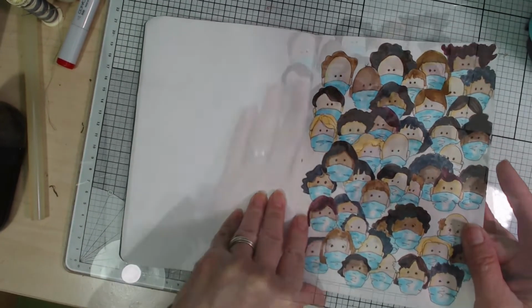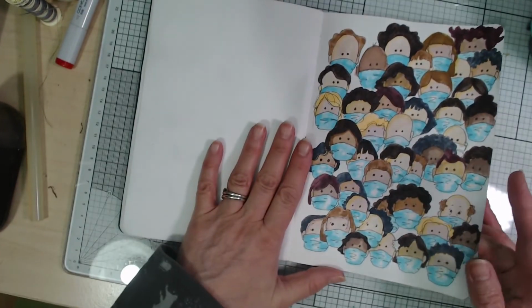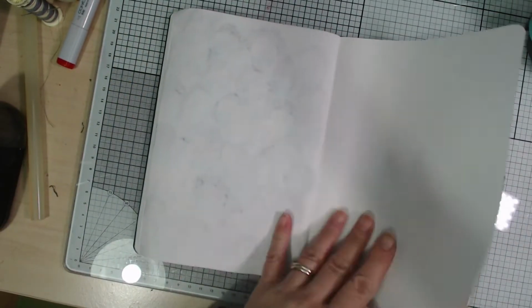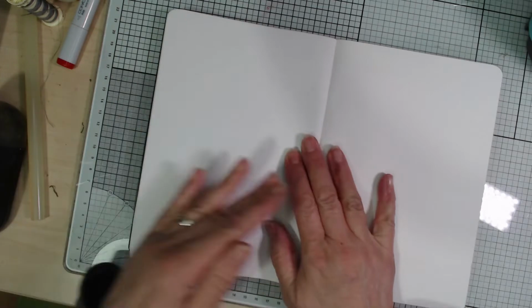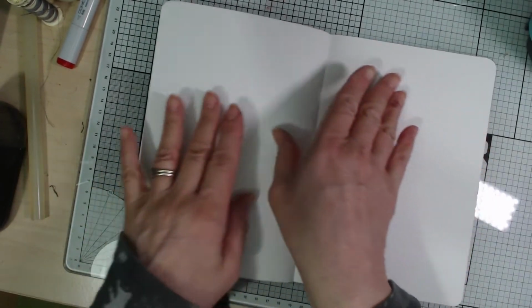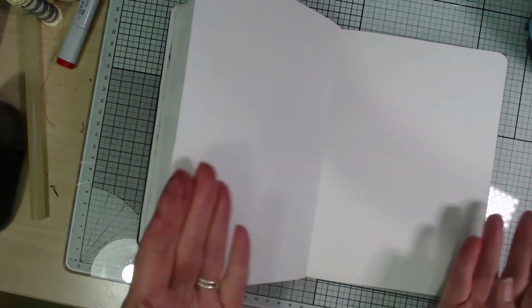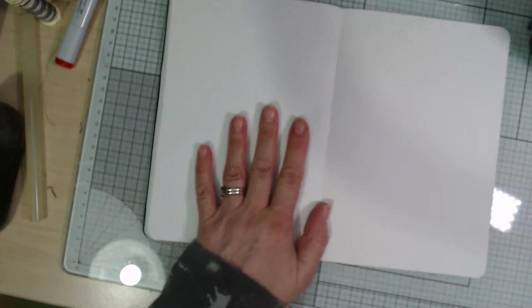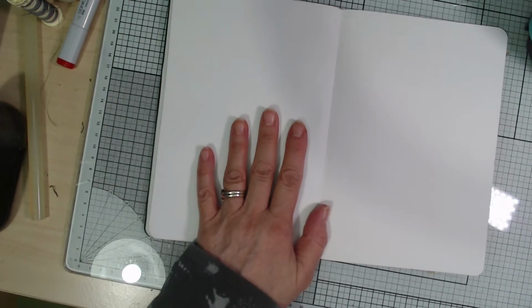Quite enjoyed doing that. So the last thing I wanted to do, I'm going to have to turn over another page so I don't want to see that, was I was just going to do a kind of peaceful looking face with kind of flowing hair that I can doodle into. So I'm going to do a pencil sketch now. I'll stop recording while I do. I'll just do that off camera.